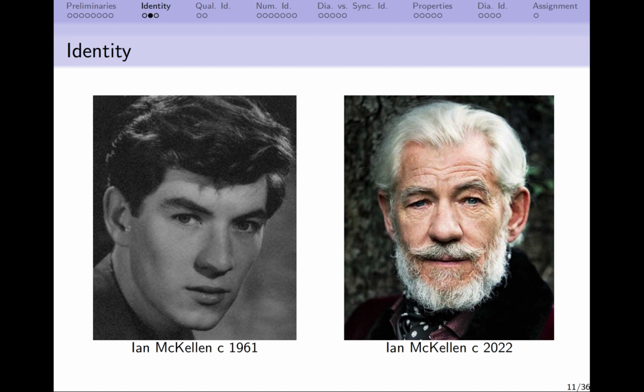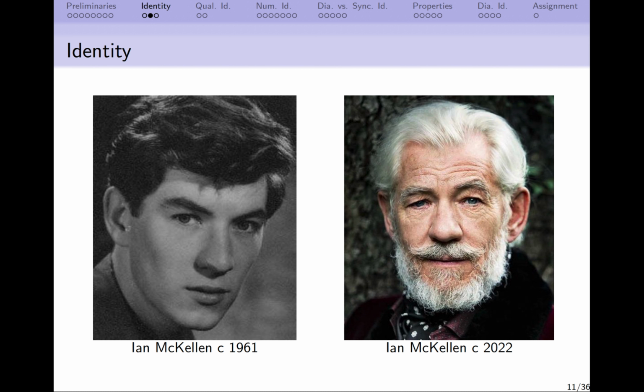For instance, what they're wearing, maybe also certain relational properties. So where they're located, it might be that, and I'm sort of making this up, young Ian McKellen lived in Oxford, whereas old Ian McKellen lives in London, for instance. So different relational properties as well as different intrinsic properties. So the intrinsic properties are, roughly speaking, the ones that you can tell an object has just by looking at it.